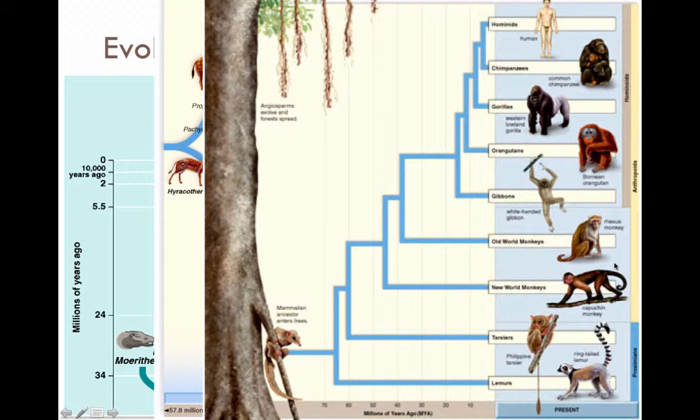Same thing applies to humans. We evolved from a monkey-like organism. First there were small primates, then monkeys, then apes, and then humans. Our closest relative, of which we share 98% of our DNA sequences, are chimpanzees. We are very closely related to chimpanzees. All those last examples occurred millions of years ago.